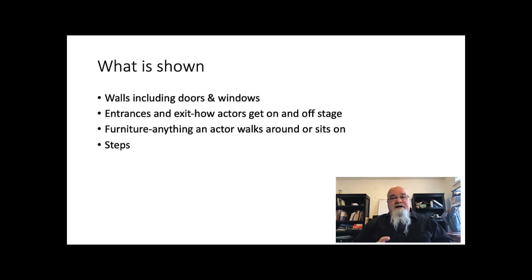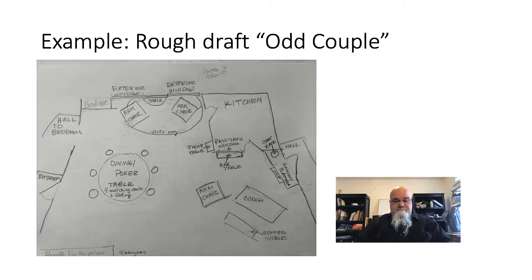We want to see how the actor will navigate and make sure the actor can always face the audience. Remember, in live theater, we don't have a camera to follow an actor, so the actor has got to work to keep his body facing the audience to stay what we call open. If you have any step units or upper levels, you kind of need to draw them in.